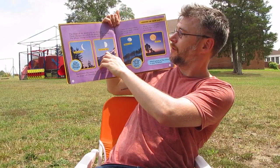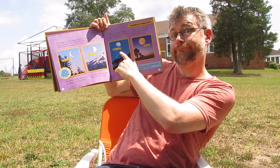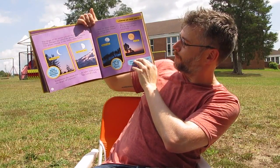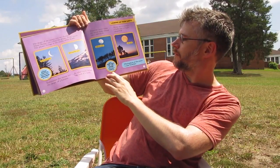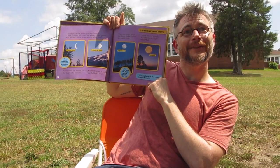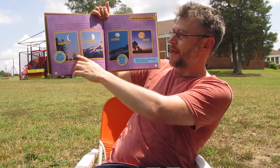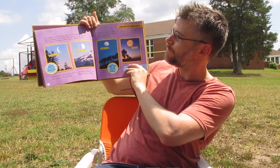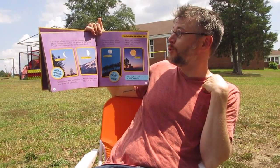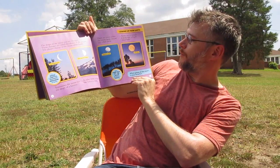There you go — you got the crescent moon, first quarter moon, a gibbous moon — I probably mispronounced that, feel free to comment — and that's the full moon. The same side of the moon always faces the earth. Which phase of the moon is your favorite? Rose's is the full moon. Sometimes the moon has the shape of a banana — it's the crescent moon. Sometimes it looks like half a circle — it's the first quarter moon. The shape of the moon you see changes, and these changes are called the phases of the moon. The phases change as the moon orbits the earth. About once a month it looks like a bright round ball — that's the full moon.